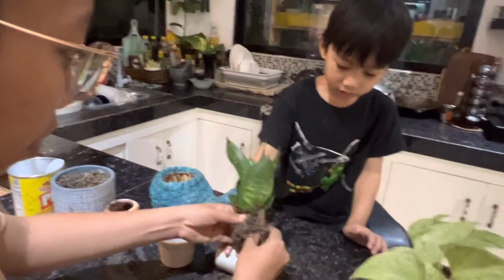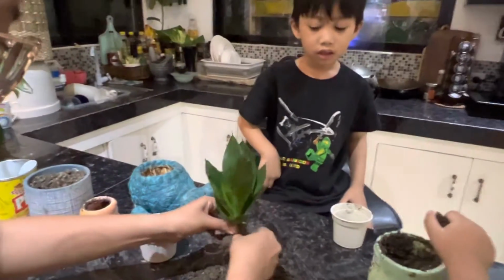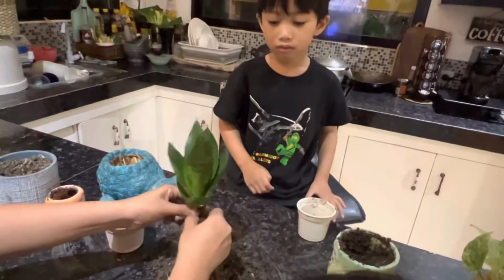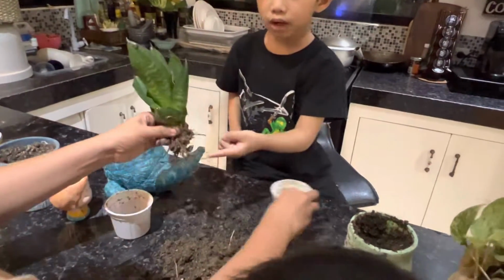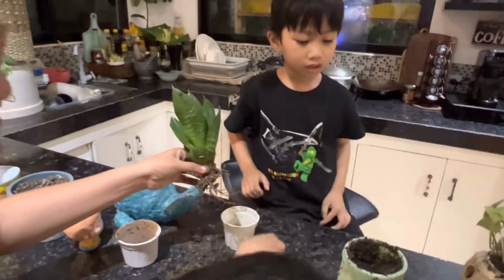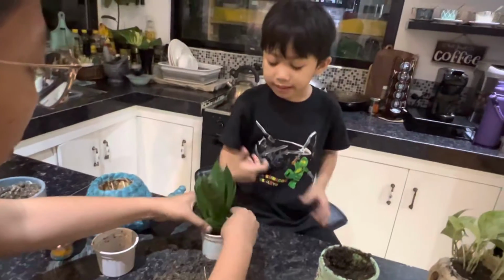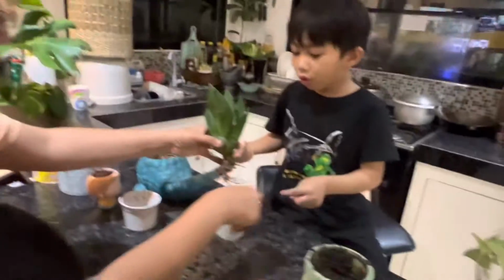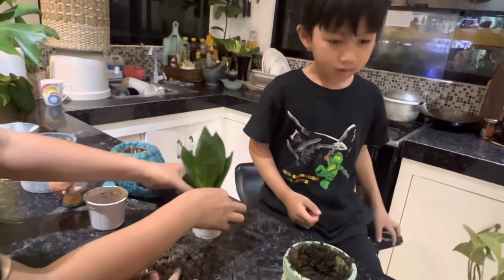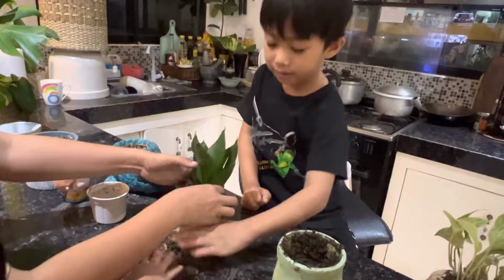What are these white something? Oh, those ones? Yeah. Those are the white ones. Okay, yeah. I'm just gonna remove those. Yeah. They grow in here. If you get them, you see these white ones. They are named logos. Oh really? Yeah. Okay, so now you've got to put the soil. Now. Can you help me put the soil? Okay.